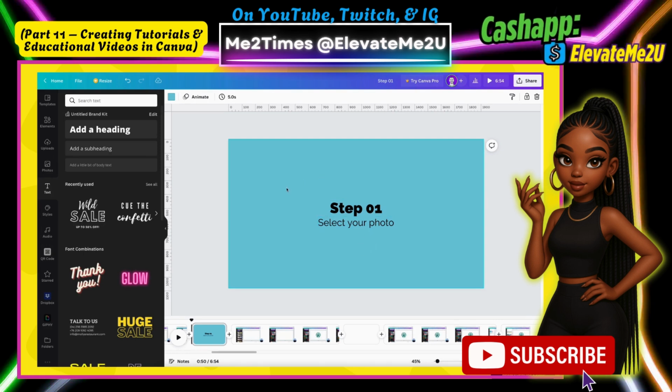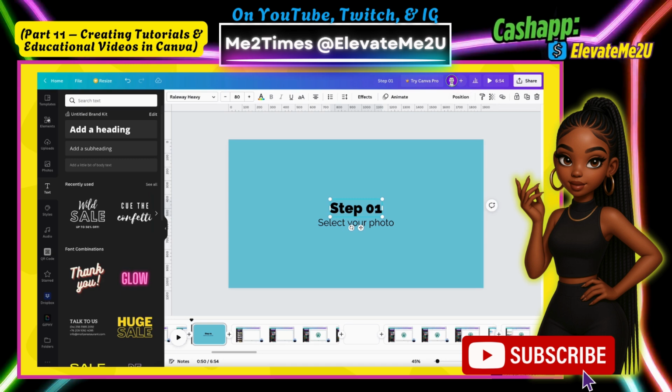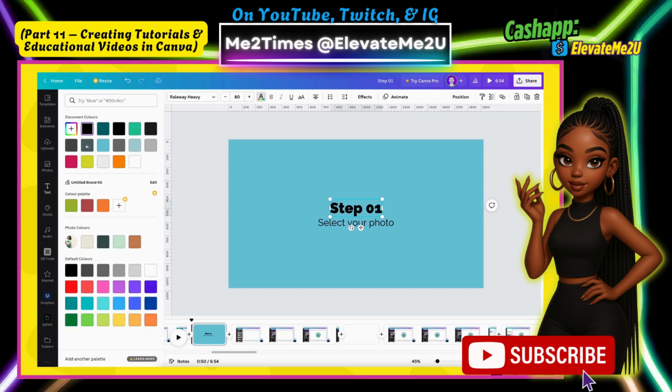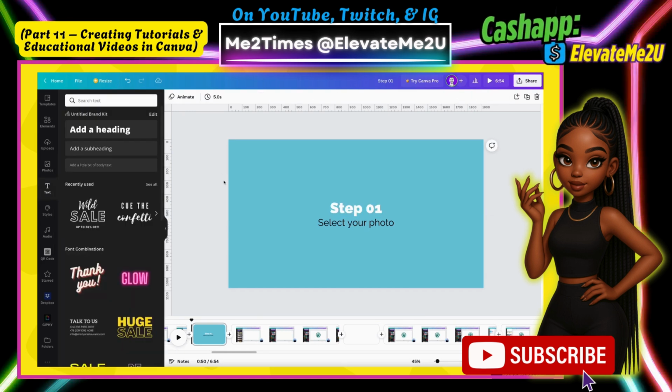Okay, this is pretty good. I can work with this. If you want to make this more elaborate, more on brand, add some texture, it's really up to you. Me, I'm just going to work a little bit faster here. So the only thing I'm going to do is simply change the colors of these. Maybe white, Step 1, and then yes, I'm happy with this. I don't need to go super fancy. So let's go ahead and create the other one.